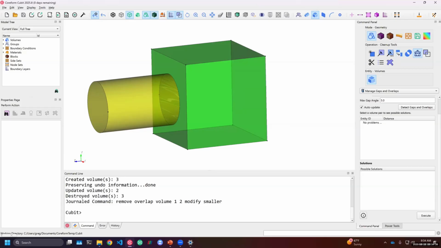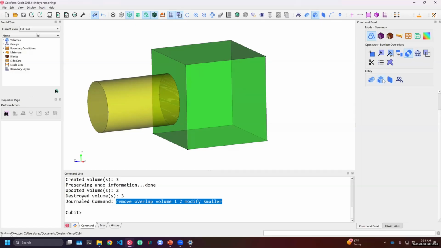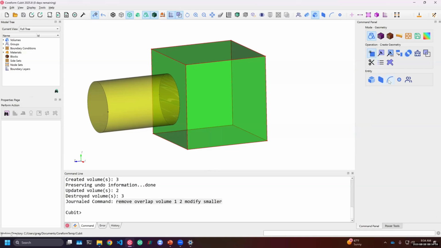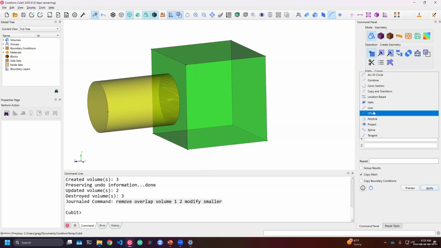And again, it issues a command out here, this remove overlap. If you really know your command panel tools, I know that I can find that in our Boolean operations as a remove overlap with a few other options. But that's how I would handle that. Sometimes you'll have a surface that doesn't quite connect, and there are some functionalities for creating new curves. So oftentimes we'll join vertices together to create new curves, and then create a bounding surface, and then I'll do stitching. But that gets pretty deep and involved.